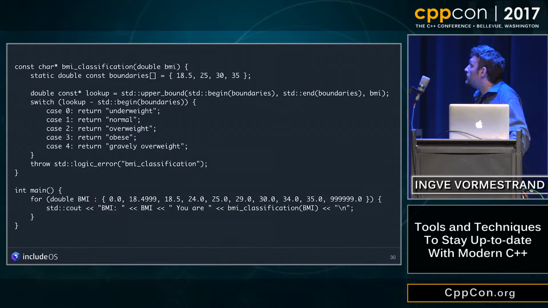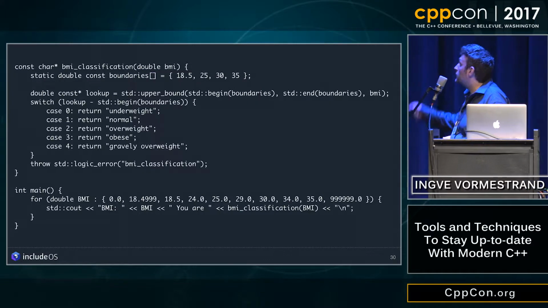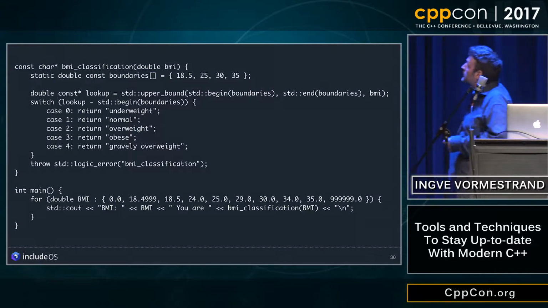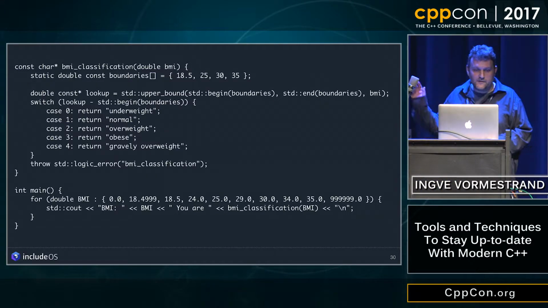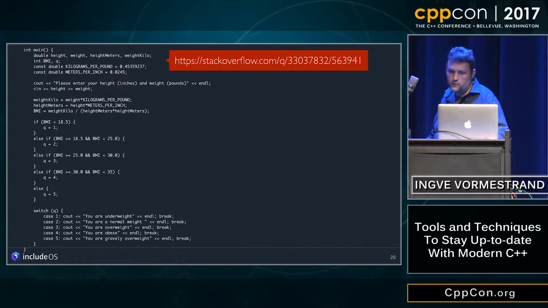This is a good answer. It's been discussed quite frequently. And as you see there, you use upper_bound from the std algorithm. And this is a lot more elegant. If we go back, you see here, it's a lot longer. It's easier to make mistakes. And it has far too much detail about unimportant stuff. It tells you how to do it, not what you want done.